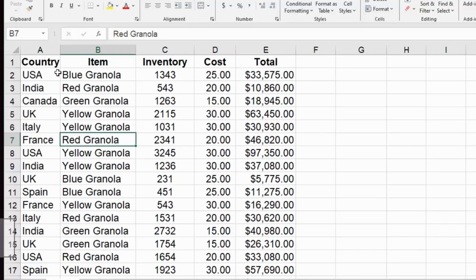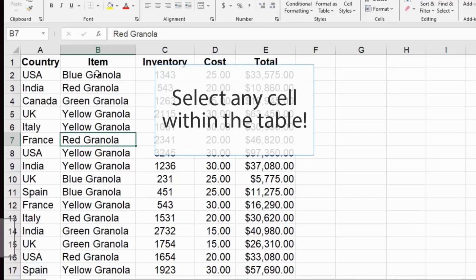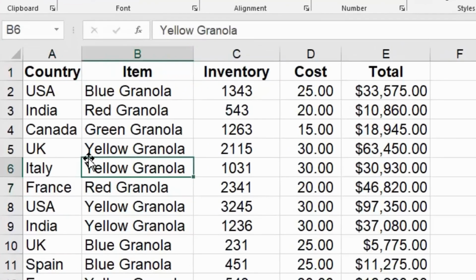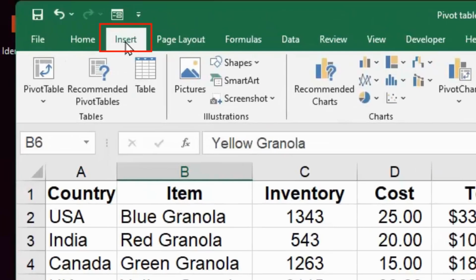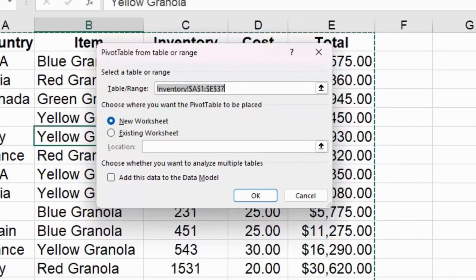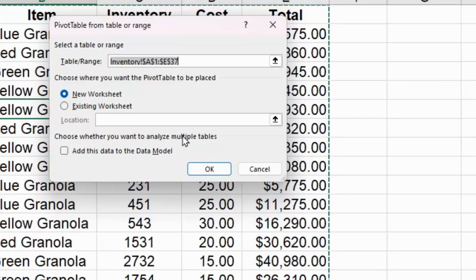So we're going to make sure that we left-click inside the area, meaning inside the table. Now, when you're doing a pivot table, you need to make sure that you have headers, all right? And just left-click on what your data is. It doesn't matter where. You're going to come up to the Insert tab across the top, and on the left-hand side in the Table section, you have Pivot Table. And your Pivot Table dialog box appears, and because you were inside the table range, the range automatically appears. The radio button selected, New Worksheet, is what we want, because we want a totally different worksheet, and we want to go ahead and click OK.